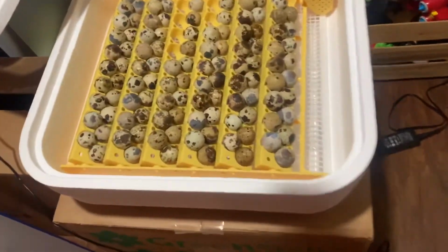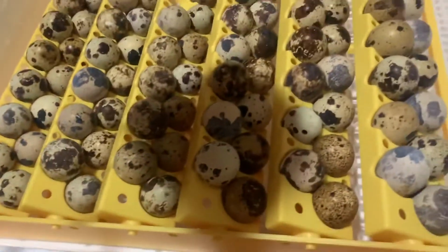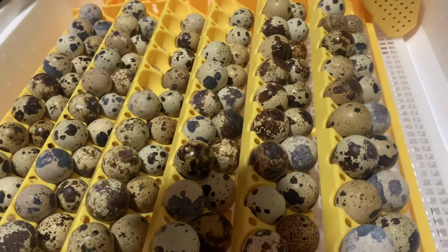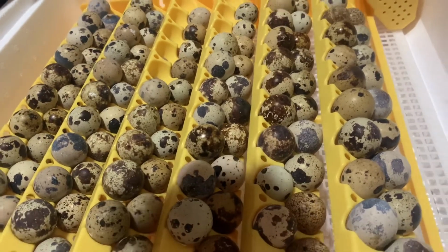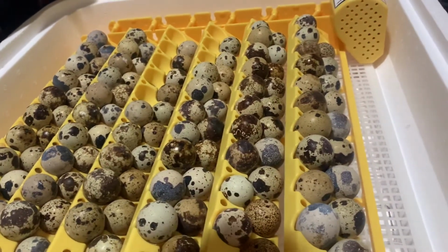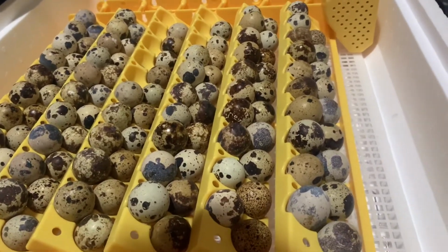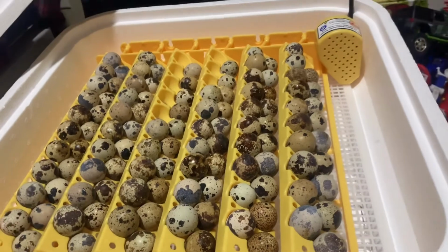A couple of the eggs, as you can see, there's some big ones and some little ones in there. A couple of them, Angela, when you get to it, there was a few of them that were perfectly round. We couldn't tell pointy side from round side. So guess what we did? We just put it in there. This is farming, guys. This is micro miniature farmstead, and it doesn't have to be perfect.